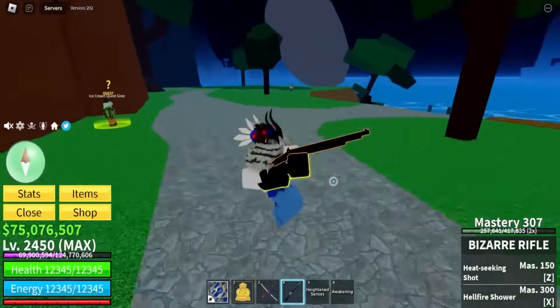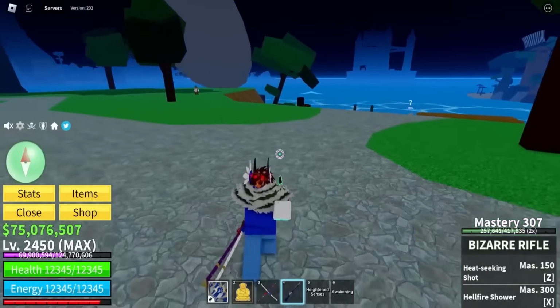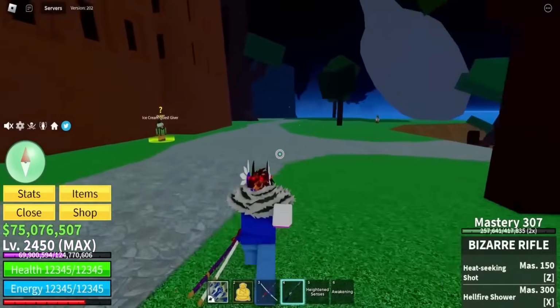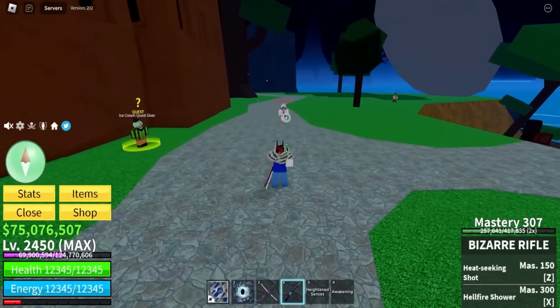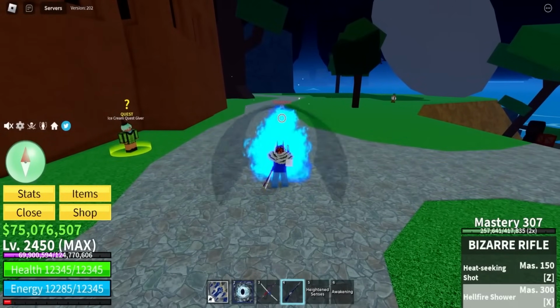Now, I'm excited, okay? We have upgraded this weapon, and this is supposed to be the strongest one-tap weapon ever. At least the gun. So, it's stronger than Soul Guitar and Acidum Rifle. Well, we're about to see the damage. All right, let's see it. Hellfire Shower. Let's see. 300 mastery. Let's see what this is all about, okay? Let's see what the hype is all about. Let's see. 3, 2, 1. Boom.